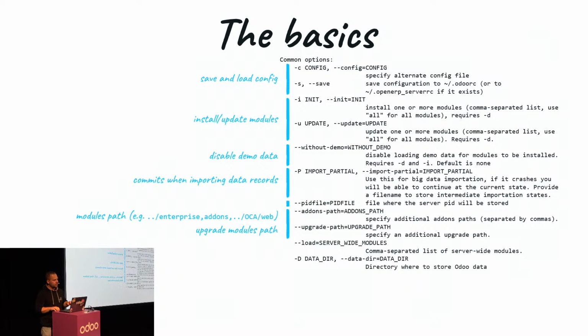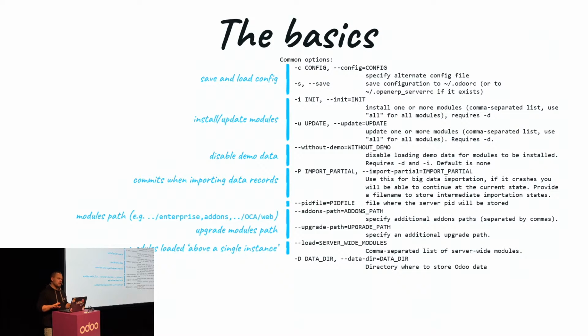So for example, if you write your own upgrade scripts for your own module, you can either include these migration scripts inside the module itself, and they can run automatically that way. But if you want to separate them, like we do internally at Odoo, then you can specify to the server where all the files to upgrade are. That can be quite useful if you want to keep them separated.